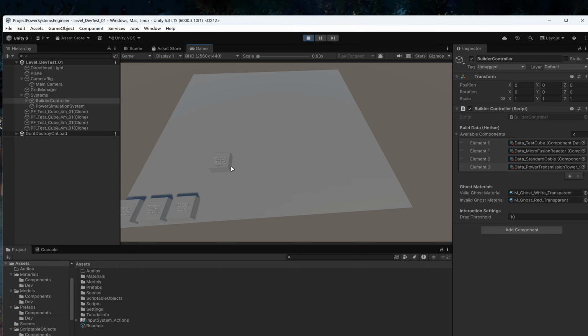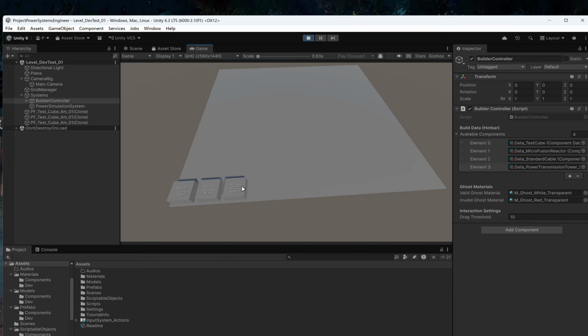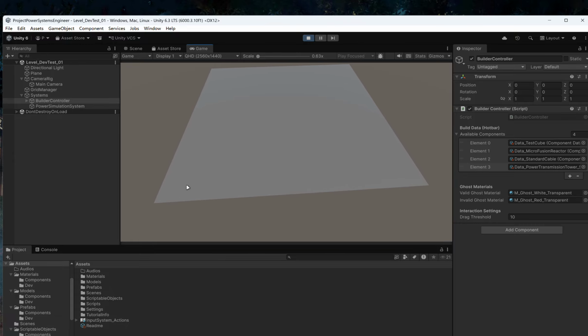So we delete all of them. We should first click and then delete it. This modular construction system interacts with both the grid layer and the simulation layer.